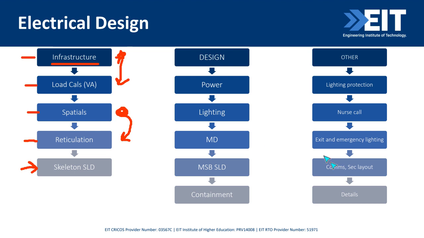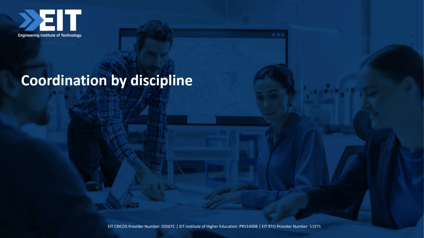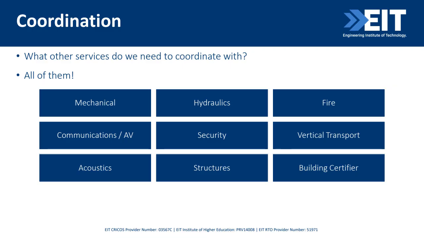Electrical might also encompass communications and security, or even dry fire. Sometimes they're separate, sometimes they're combined, and various other details. So the reason we need to know what's in our responsibility is because all of these items need to be coordinated with other disciplines. And that's what we're going to be talking through today. So let's talk through each one. Starting with coordination in general.